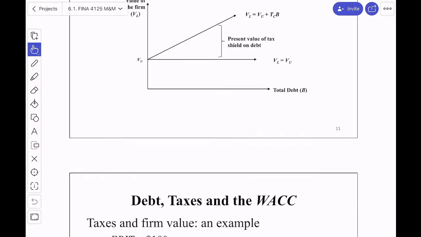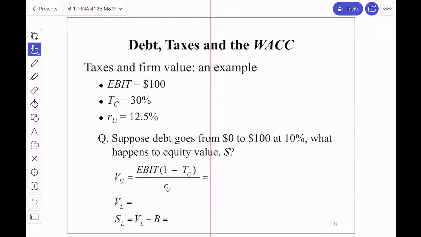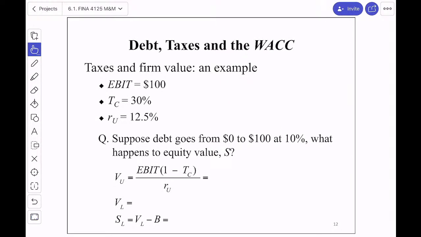So I have an example here before we get to proposition 2 that has to do with the WACC. So let's take 5 minutes and you can stare at this and think about questions you might have for me. So let's take a 5-minute break and think of this over. Has anybody ever seen this stuff before? Have you studied capital structure? You can let me know in the chat.